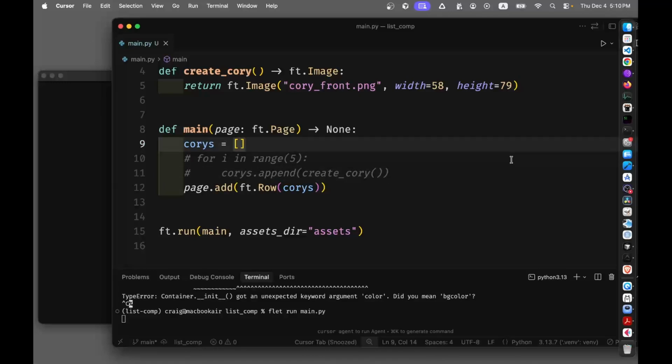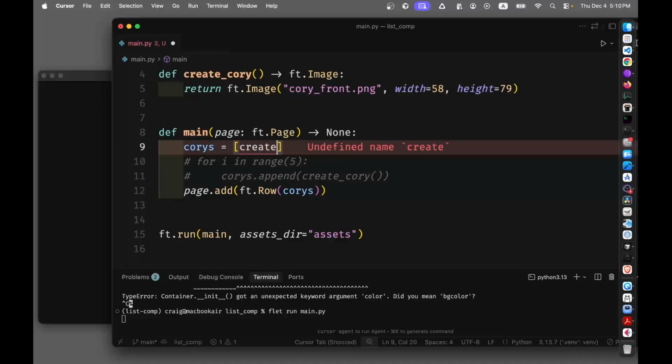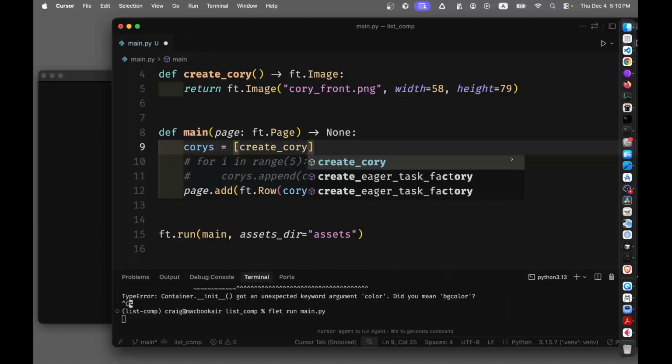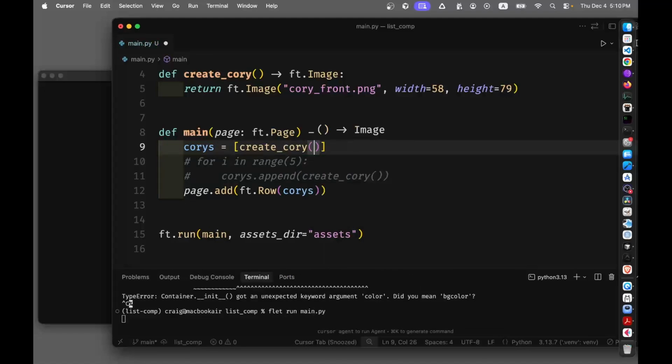We're going to use a different type of list called a list comprehension. And you may have heard of it, and it may be scary, but let's just start off with what we want in the list. We want Corey to be in the list. So we're doing create Corey, and Corey will be created right here. And then we're going to use a kind of a for loop, but it's right in the list itself. We're not going to use the iterator or the variable from the for loop.